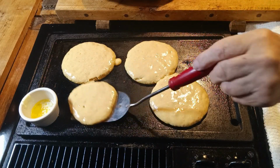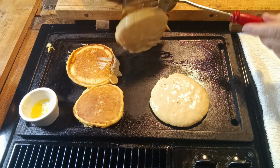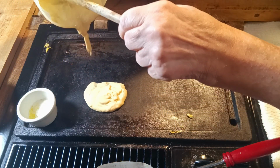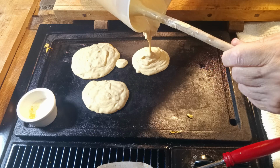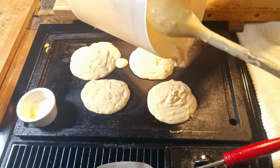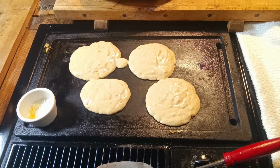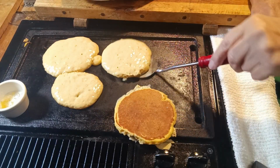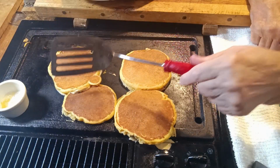Flip. Oh yeah. These are even prettier. This batter turned out pretty good. There you go. Right, getting really ready. If I can keep them on the griddle. Okay. There it goes.